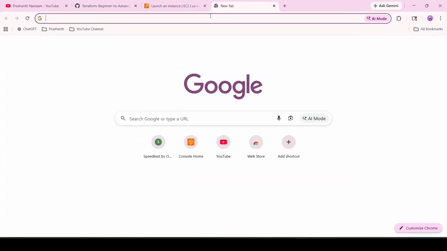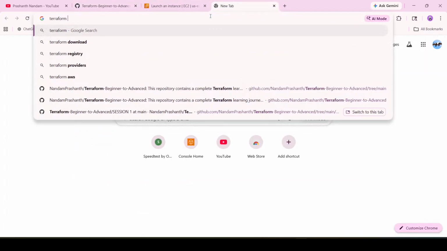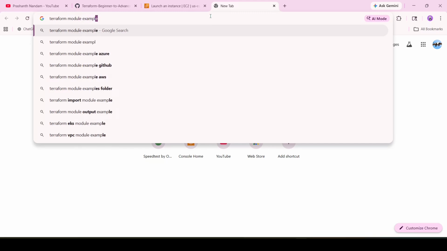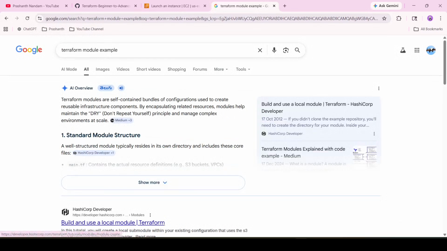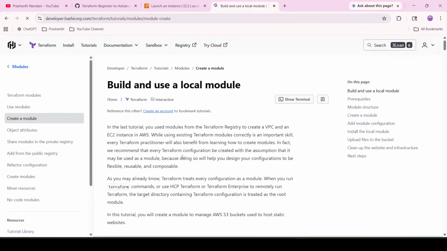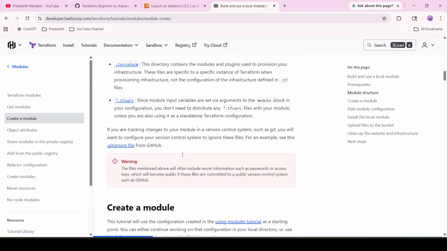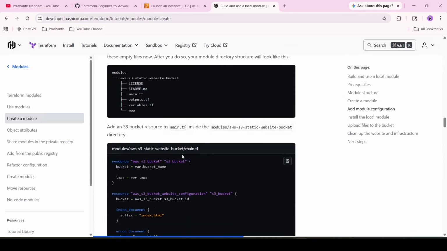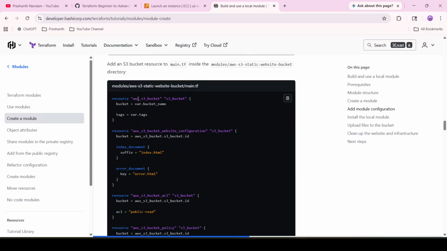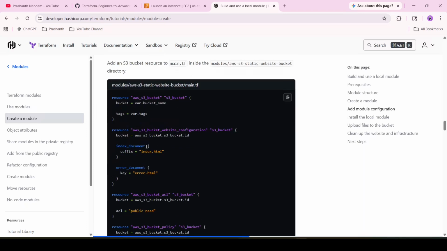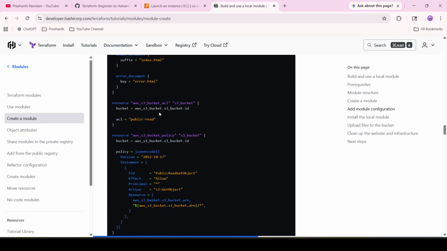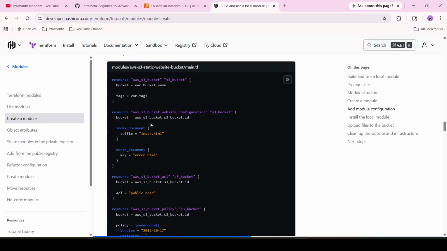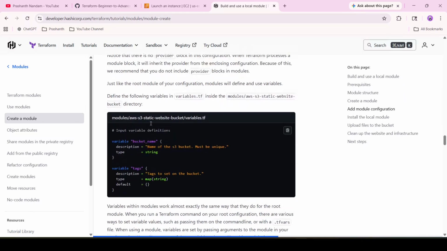Let me show you if I can get an example. Terraform module example. See, this is the module. Here what it is doing in the module is creating an AWS S3 bucket, and all this information is provided. This is what we are saving, and whenever you want to call that module, we provide this module name.